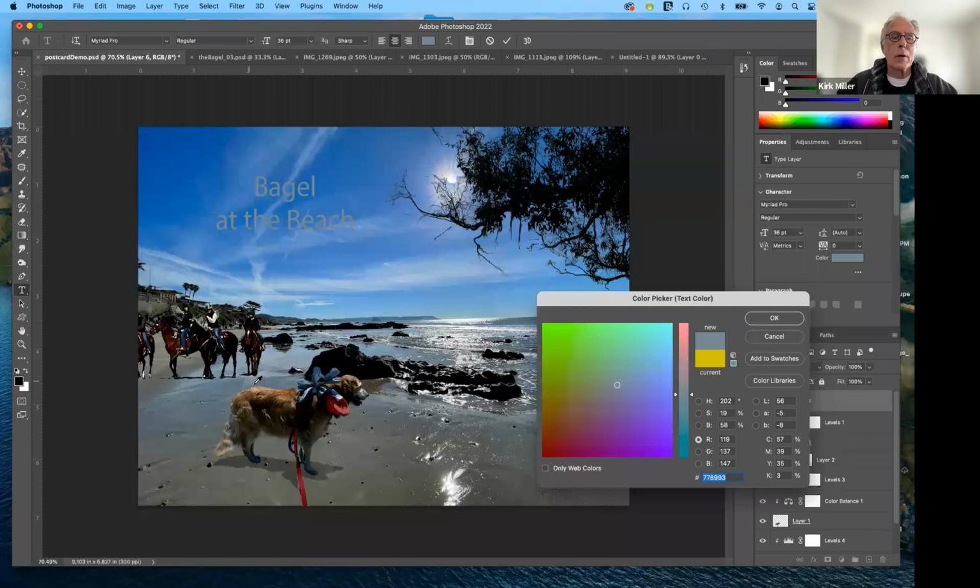So maybe this is a nice warm gray. I can make this even a little bit lighter. So I use this gray back here. And I can always add a drop shadow, something like that. That's not bad. So I'll go with that.